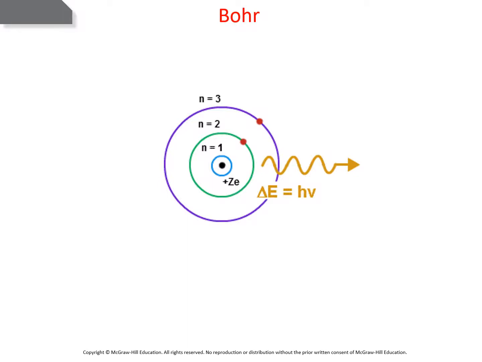After Chadwick had made his discovery about neutrons, we have Bohr that comes in, early to mid 20th century, so early to mid 1900s. He says, you know what, Thomson, you're on a roll. Rutherford and Chadwick, you almost had it. A for effort, but all of you are wrong.